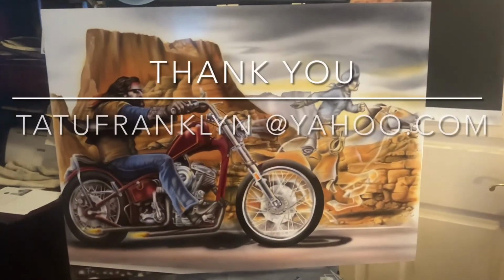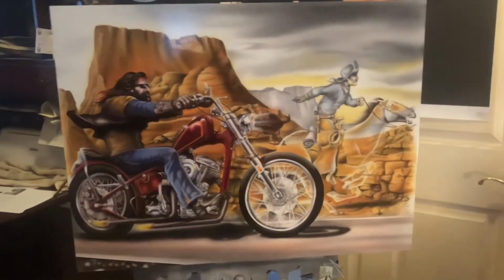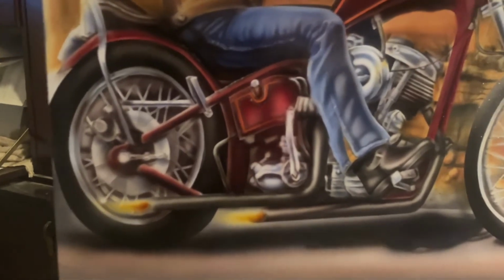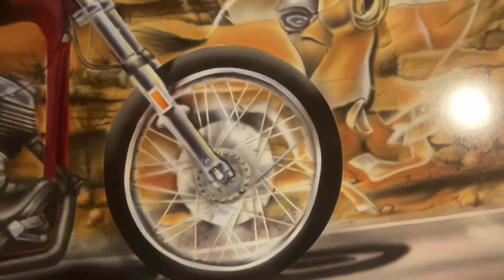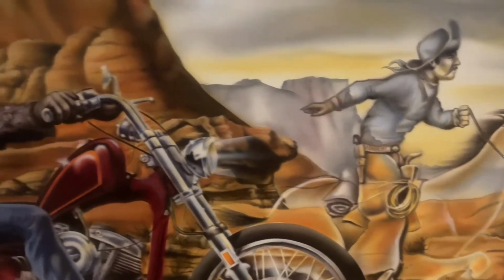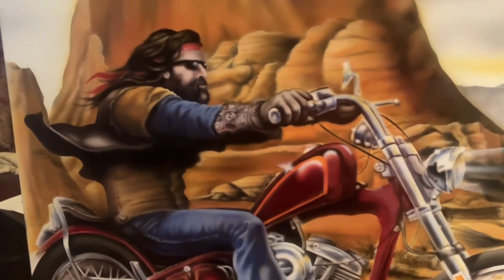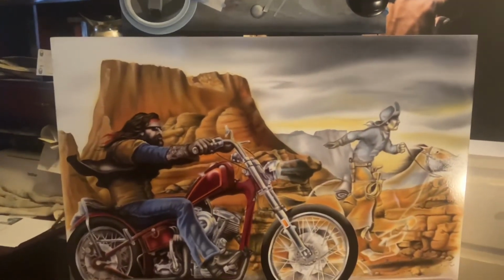I've got a little better light on it now, so you get a good feel for what it looks like in real life. I'll give you a little zoom in on some of the detail. See those flames? So we've got this guy, right? This is that guy. I'm really happy with the color of the tank and the motorcycle. The sky has a really nice look to it as well.